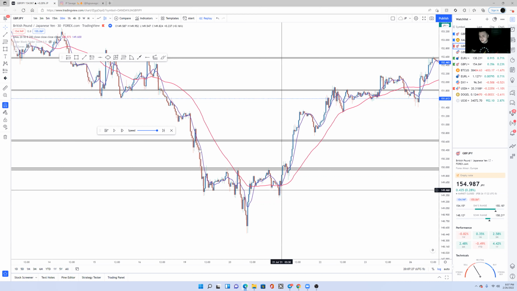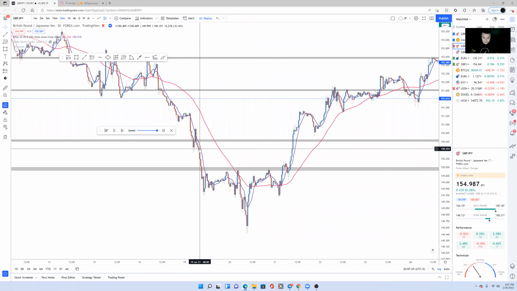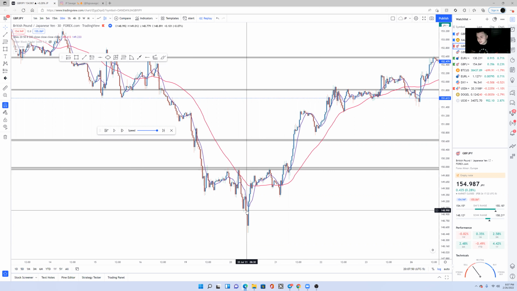So the 8 SMA is the 8 simple moving average, which means it's a simple moving average of the last 8 candles to form. So every 8 candles you get an SMA. The 50, same thing. It's every 50 candles. So it's the average of those 50 candles, the average of those 8 candles. So if, for example, let's say we're going bullish in the last 50 candles, right? Like we're pushing more bullish than bears, then at that point price will be above the 50 SMA and so forth with the 8 SMA as well.